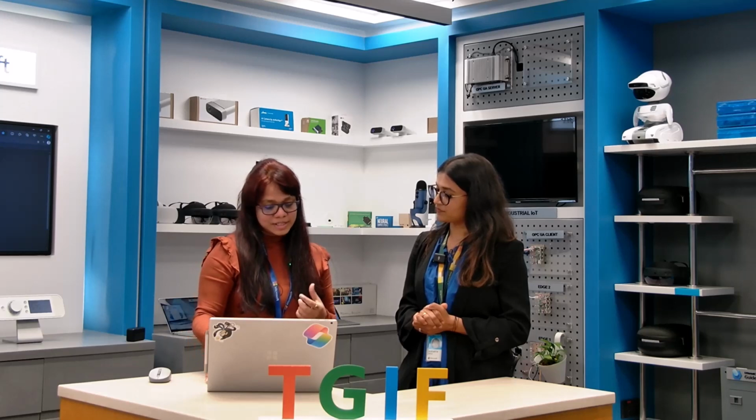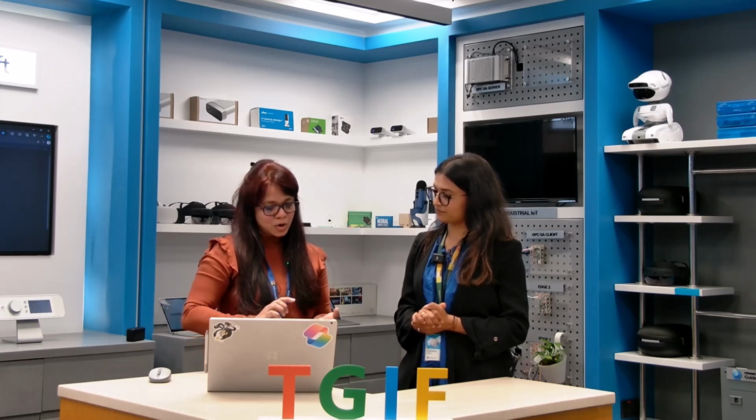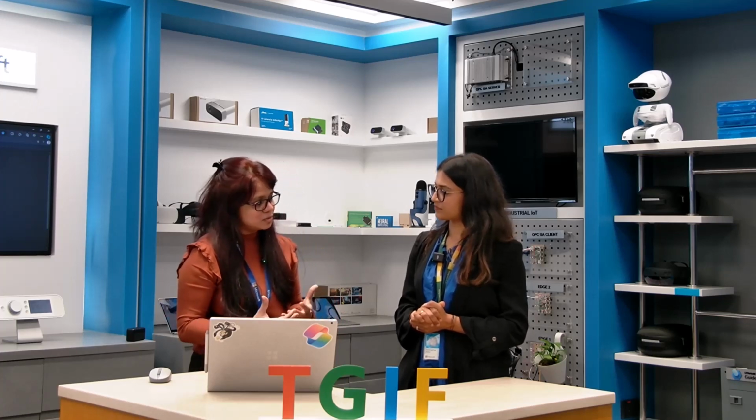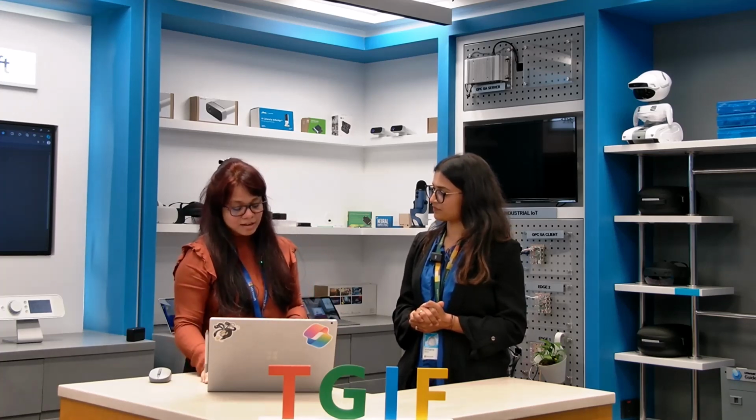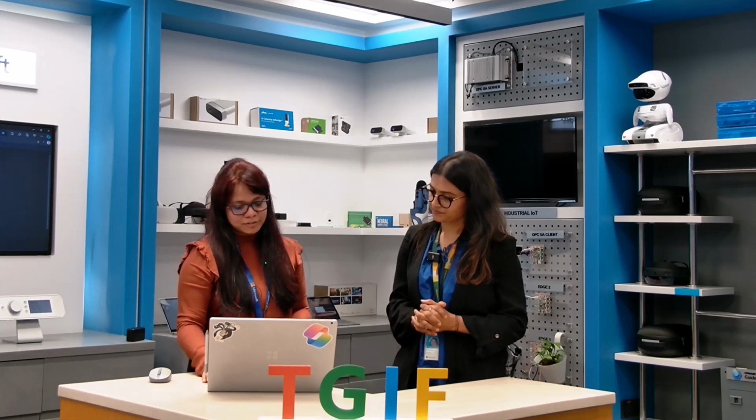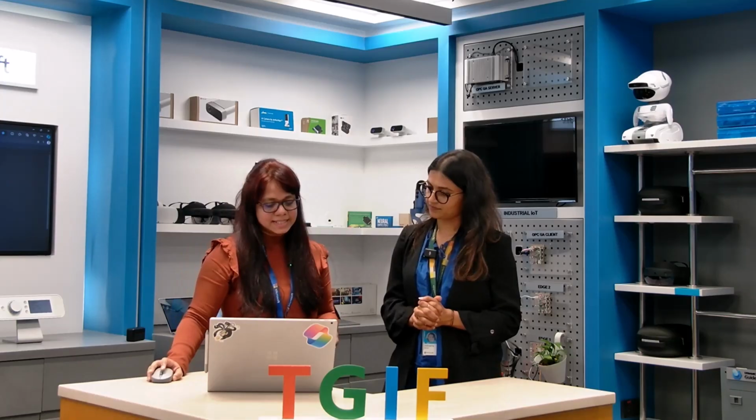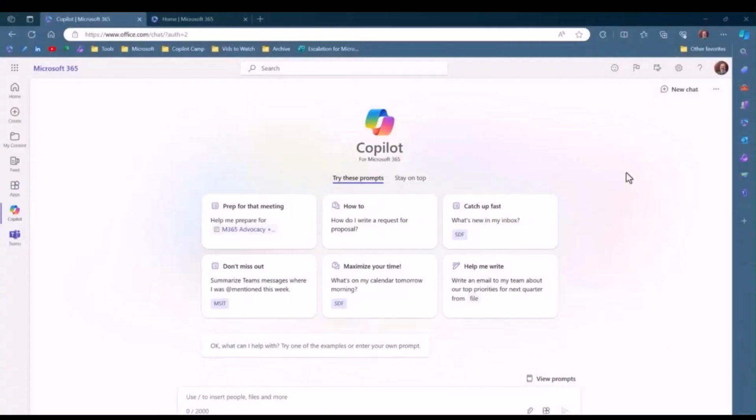What is really important to note here is you are not able to write back to the system. If read and write capability is something that the customer is looking for, then graph connector is not the choice for the customer. But if they are looking for something to write back, here is an example of the plugin.